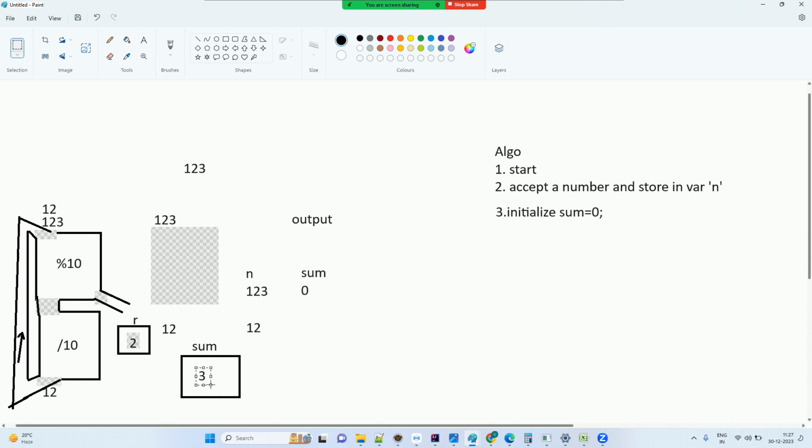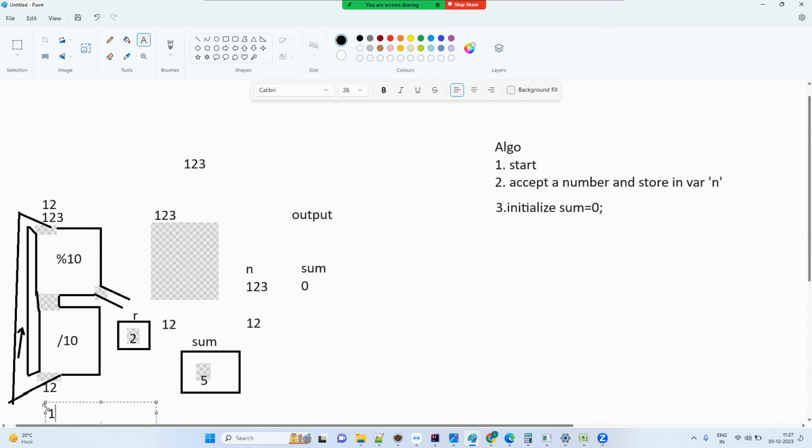And now I pass 12 through which machine? Divide by 10. So what does it give me? 1. Okay, so now this 12 will be 1. And now this 1 will go on from the top. Is 1 greater than 0? What is the last digit of 1? 1.